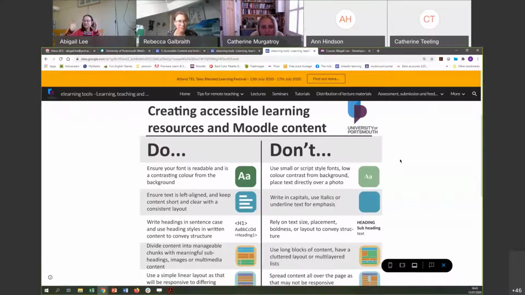This is the general best practice that you can use as a reference. For example, do ensure your fonts are readable and don't use small or script-style fonts. Ensure text is left aligned and avoid all capitals. Applying this common sense to our content would be really helpful.